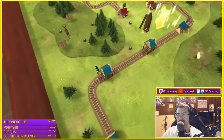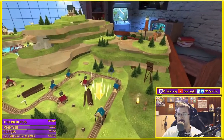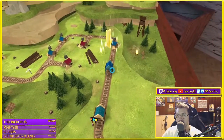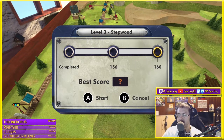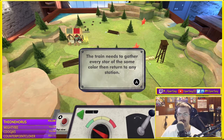Oh, hey, deer. Doesn't look like I can change my view from here. Or can I? No, I can rotate, though. All right, yeah, let's do the next level, then. Looks like 3 stars is going to be 160. But honestly, I'm kind of impressed that they were able to make this work decently with a controller, but I assume keyboard and mouse on the PC would be a little more optimal.